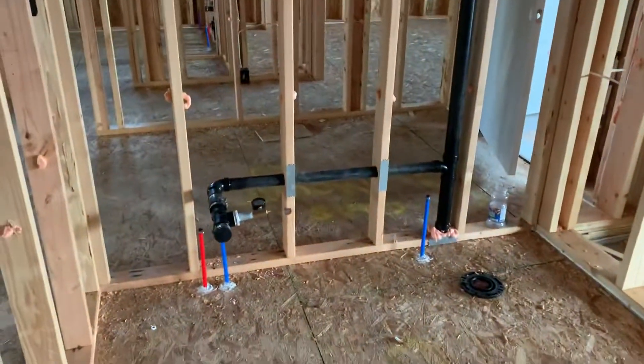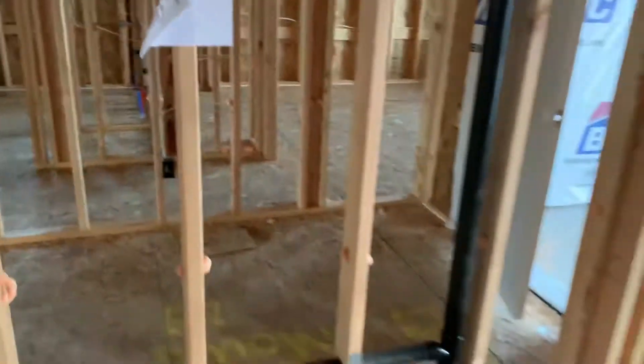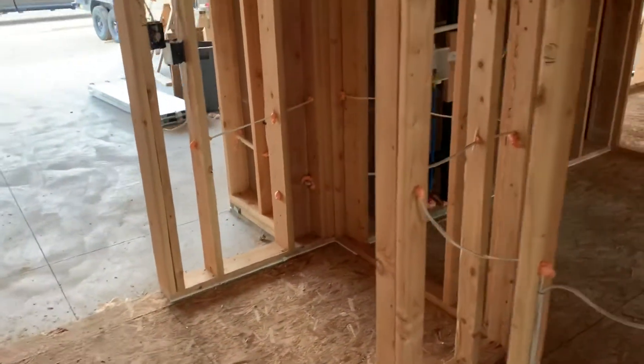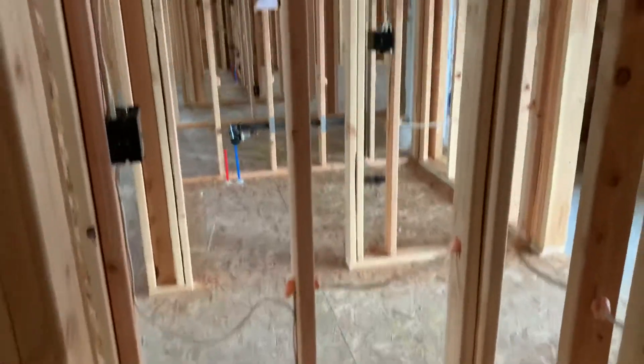There's a pedestal sink and toilet here — this is our drawing to show the contractors where we want stuff. You'll have a small drop zone there, and your mud room where you take off your shoes so you don't track them through the house. And here is your utility closet — something my house was missing — you can put your brooms, sweepers, and mops in there.